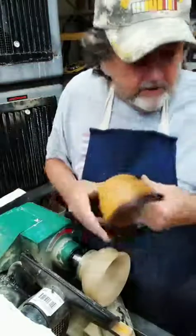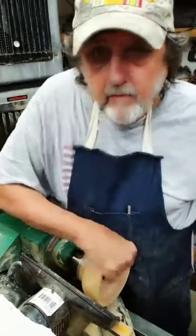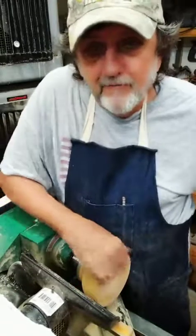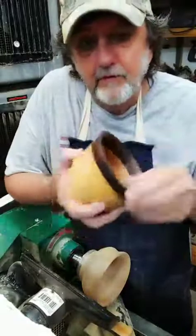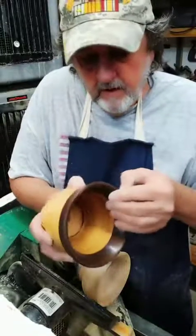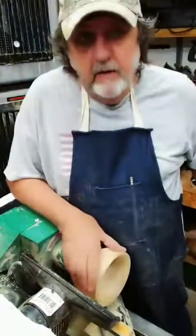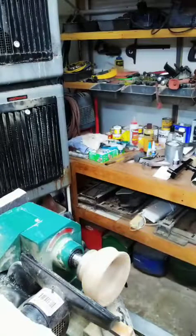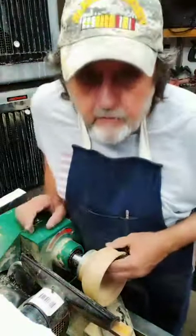Ash is pretty good. It's not bad. It's probably not my favorite. My favorite there again is always walnut so far. I love walnut. That right here, that's beautiful wood to turn for me anyways. Pretty cool. But ash is not bad. It carves out pretty good. It's up there with the good wood.